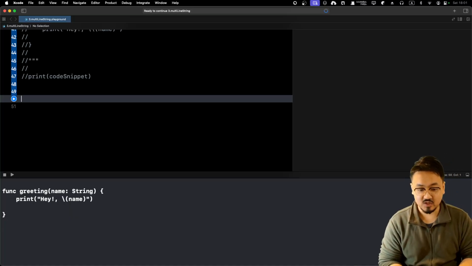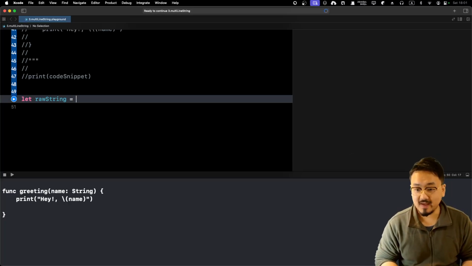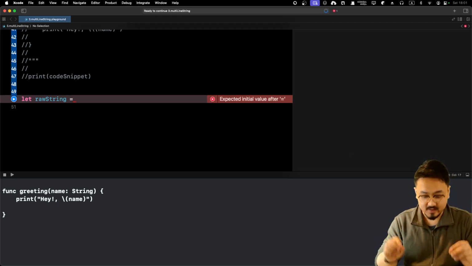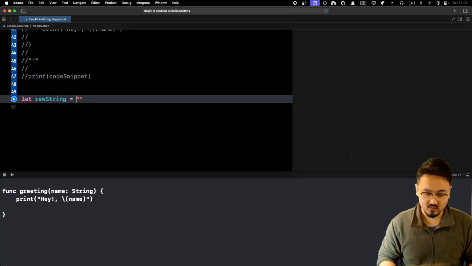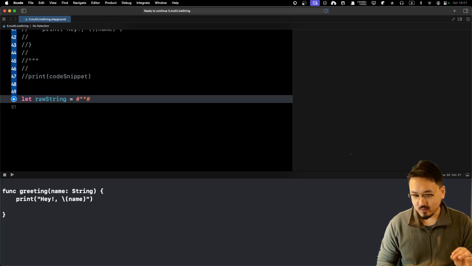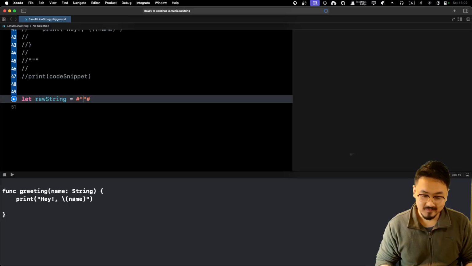So for example, let's add a let, and I'm going to say it's a raw string. The syntax of a raw string is by enclosing the string content. So this will be inside the string, but you enclose the string content with the pound sign, or hashtag, whatever is your preference. So the double quotes are enclosed by the pound sign, and whatever inside doesn't really matter.